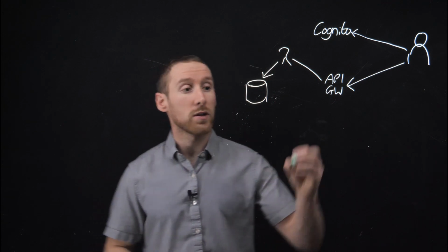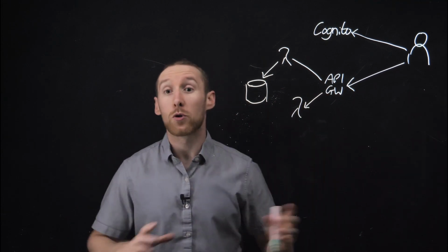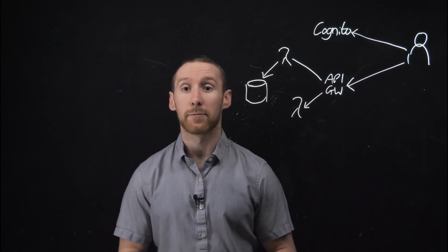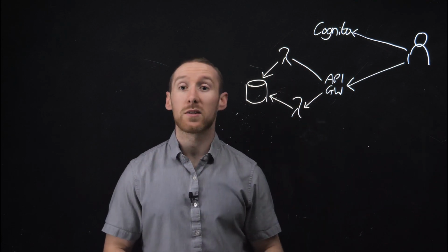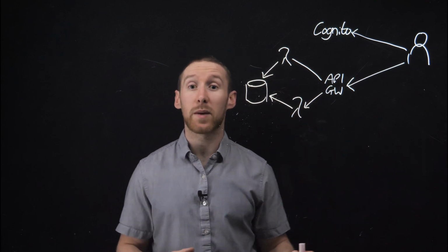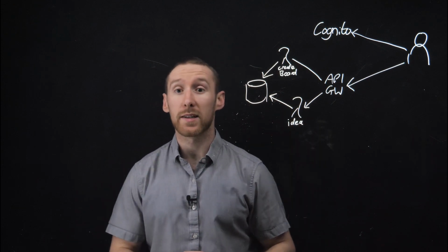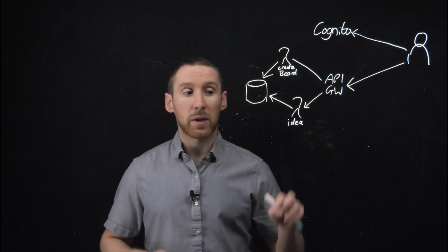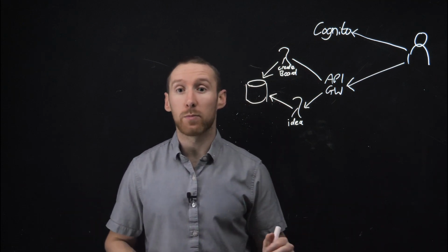The next endpoint is going to be a Lambda again integration for creating a new idea. This idea is also going to be written to the same DynamoDB database. This idea record is going to be slightly more complicated than the board one, because we need to be able to say, get all ideas for this board.